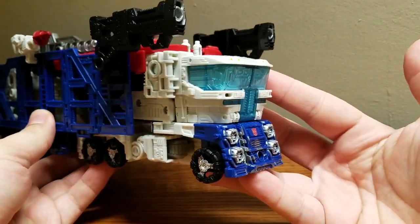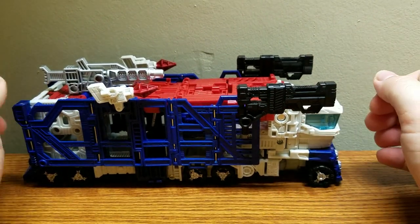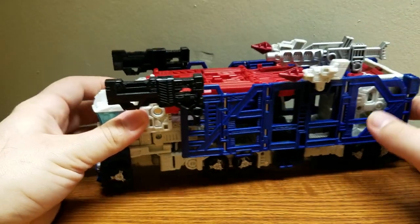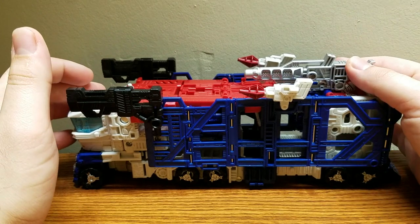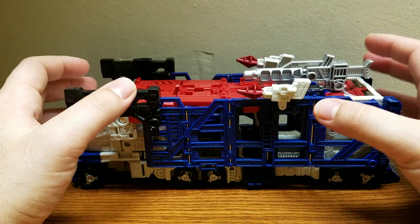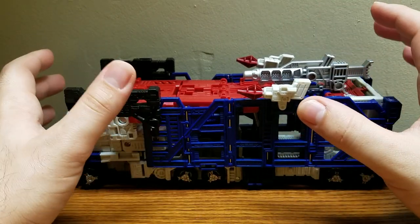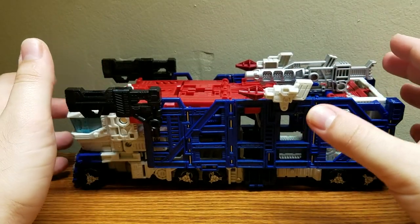And here he is in his truck and trailer mode, or at least the Cybertronian truck and trailer mode, because the theme of this series, which I haven't looked up the story or anything, but from what I've seen from the box art and the general aesthetic, is that the figures are the Transformers in this set. Well, War for Cybertron Siege, which I'm just going to shorten to Transformer Siege from now on, to not only simplify it, but to also not confuse it with the video game War for Cybertron.